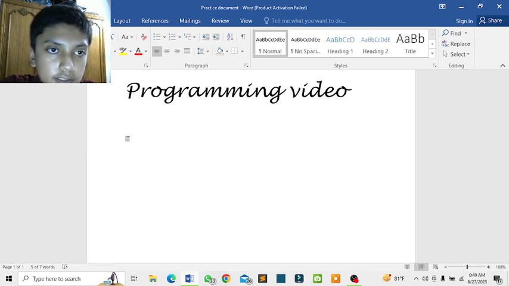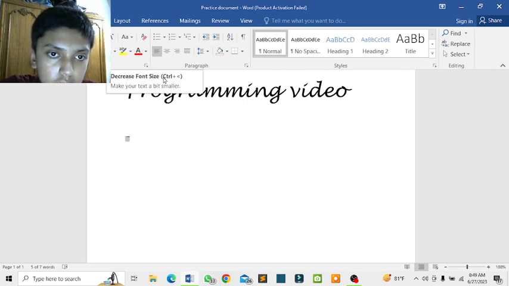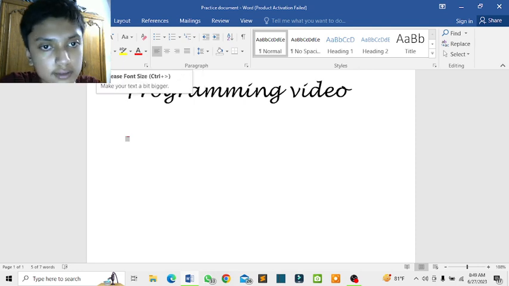And also if you want to increase your font size, just come to this option. The control keys for these are Control plus less than sign and Control plus greater than sign.